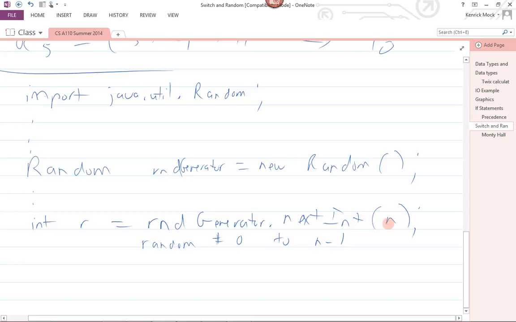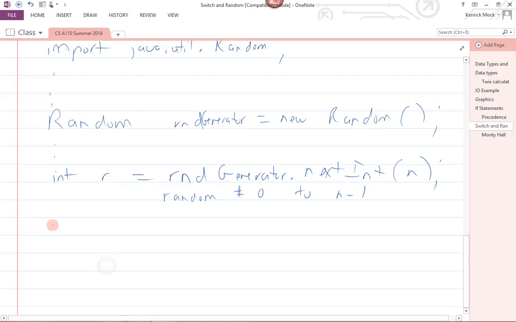So if n is 10, this would give you a random integer that's 0, 1, 2, 3, 4, 5, 6, 7, 8, or 9, but you wouldn't get 10. It's important that n is one more than the last random number you'd like to get.